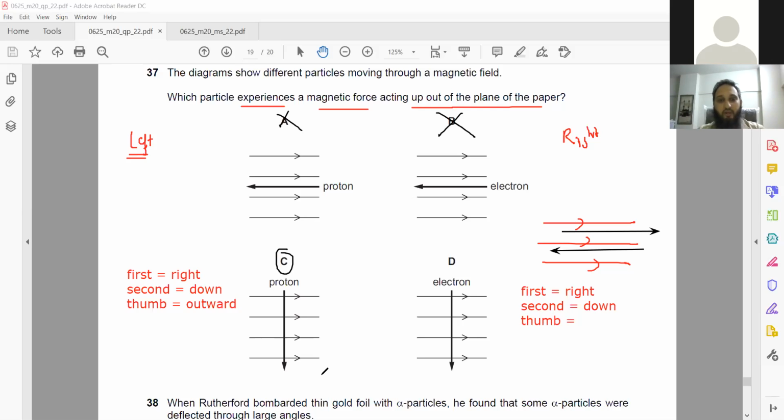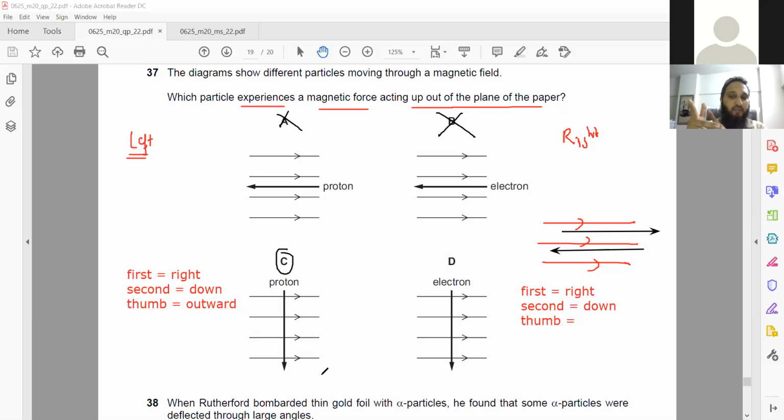So for left and right hand, for example, this was the left hand rule. When you're finding a force on the wire or force on the particle in a magnetic field, you're using this left hand rule. The first finger points towards the direction of the magnetic field, the second represents the direction of the particle, and the thumb points in the direction of the force. When you're finding a force on the particle in a magnetic field, you will use the right hand rule in the same manner as the left hand rule. This part you will study in atomic physics, but because you already studied the rule, that's why I'm discussing this question.